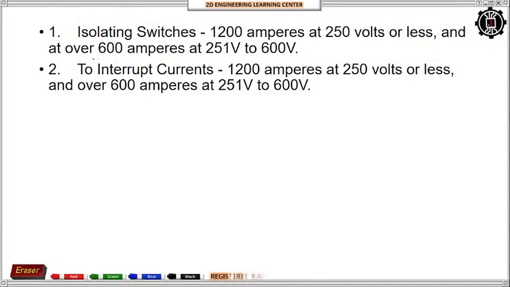Kapag lumagpas naman ng 600 amperes, dapat ang kanyang voltage is between 251 volts to 600 volts. So the total interrupt current for our switches, if our switches have an overcurrent protection, is 1,200 amperes at 250 volts or less, or kapag naman 600 amperes, 251 to 600 volts.